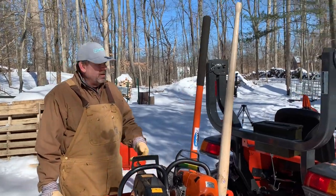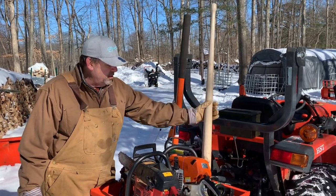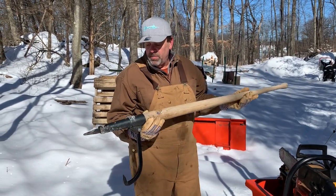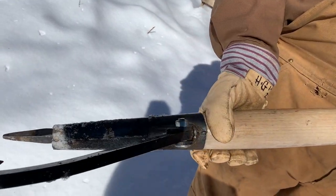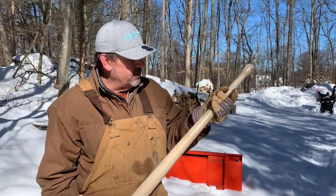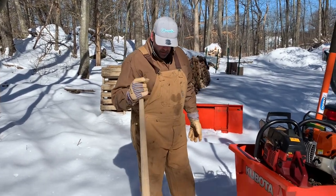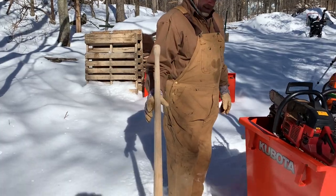And then you got these two peaveys here. This one is an aluminum handle peavey, and this one is actually from Bangor, Maine. This is from Peavey Manufacturing, and I drove up there to get it. This company holds the original patents on the peavey. So it was quite a trip up there from Connecticut to get it, but I absolutely love it, and I'm going to be refinishing the handle, ordering a new sticker from them to bring it back to original. It's been a great tool, a big back saver. It saves a lot of chainsaw work in the dirt. Oh yeah, it's a beast too. I love the wooden handle.